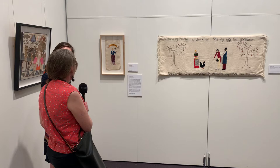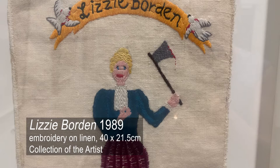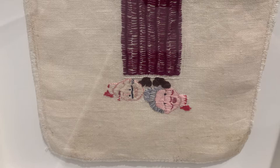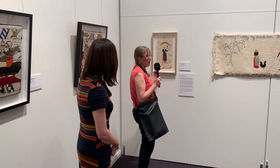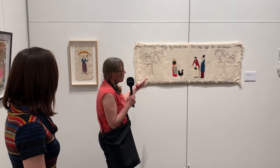Well, this was the first work I made after art school, and it was my first experiment with textiles. It was the first time I worked with embroidery, which I taught myself from a book. You can see I'm just experimenting with different embroidery stitches and techniques, and that was just a fun take on a nursery rhyme with quite a gruesome understory. And then I went into these other nursery rhymes, which were interesting to me because they had sort of double meanings.